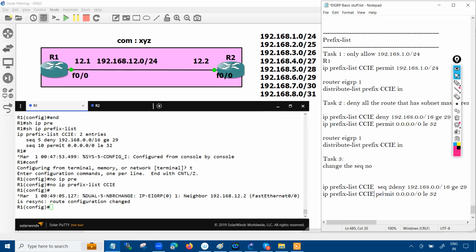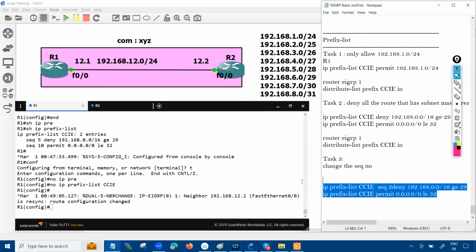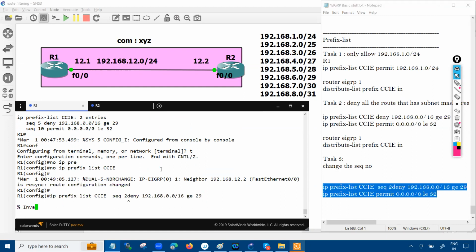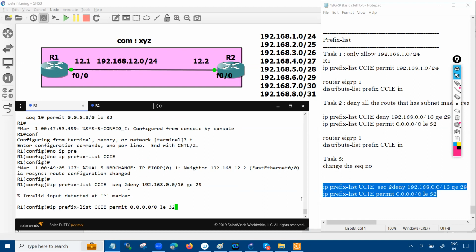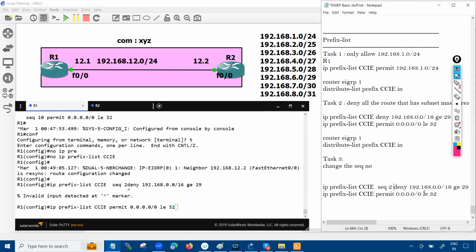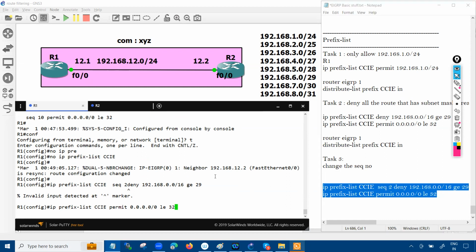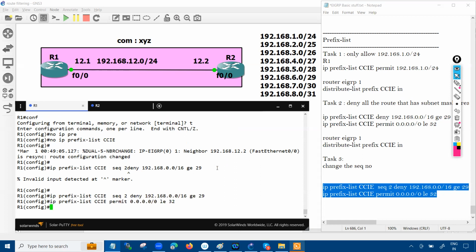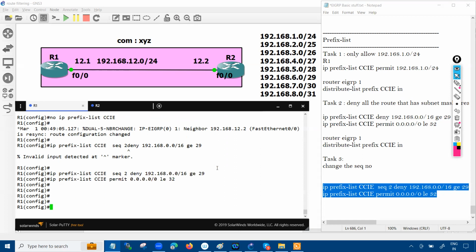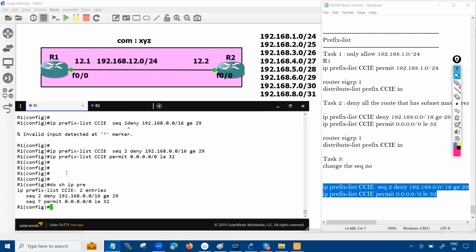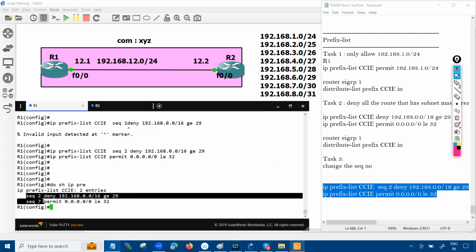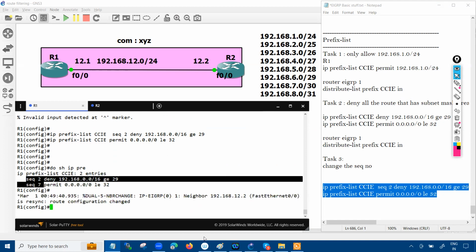You will see that automatically it will go with the 7. All done. And now you can see, do show IP prefix-list. You can see 2 and now it's 7 over there. So it totally depends on the first sequence number, right?